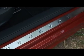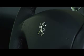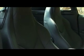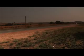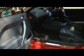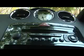If you're familiar with current Peugeot models like the 308 and the 308cc, you'll recognize the layout and many of the features inside the RCZ's cabin. And that's not necessarily a bad thing because it gives you a solidly engineered and well-appointed interior with decent seats and good ergonomics. But you can ignore that rear bench seat, unless your name is Quasimodo, of course. So, rear headroom, and legroom for that matter, is at a premium, but that's the only real negative here.